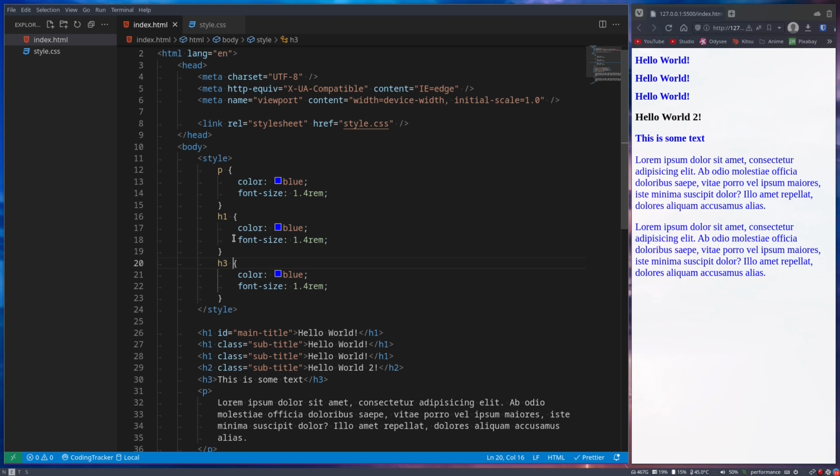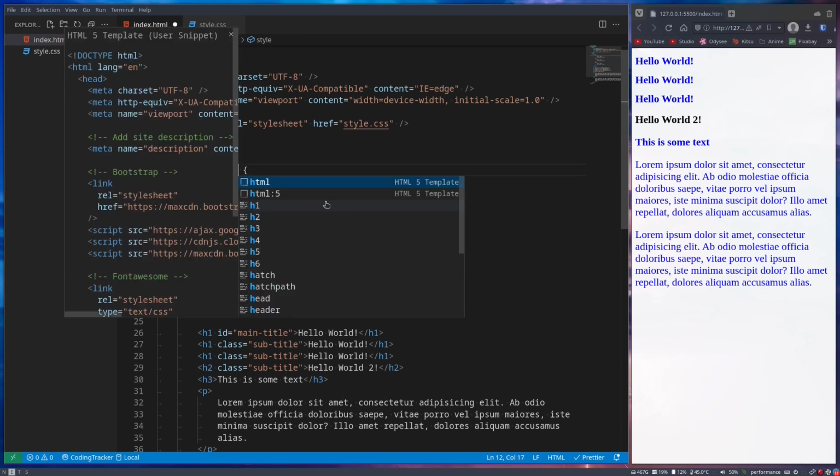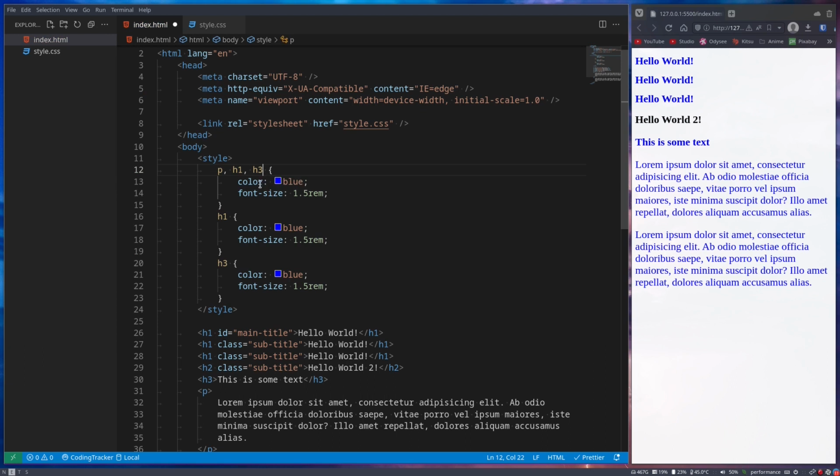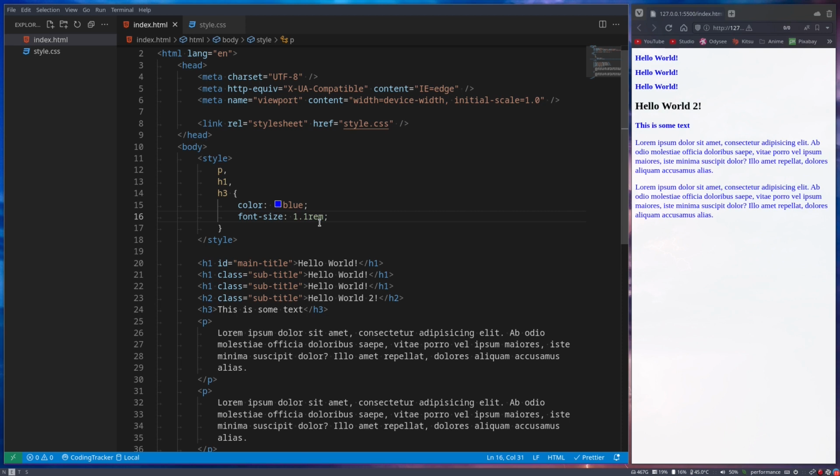However, this is kind of unnecessary code duplication, because let's say you want to change the font. Now you want to make it 1.5, but now you have to change it in multiple places, which is somewhat annoying to do. What you could do is say p, h1, h3. This order doesn't matter, but this will select all of them at the same time. So here I could say 1.1rem. All of them will be affected at the same time. So this way, if all of them share the same styling, then you can use this to style all of them at once.